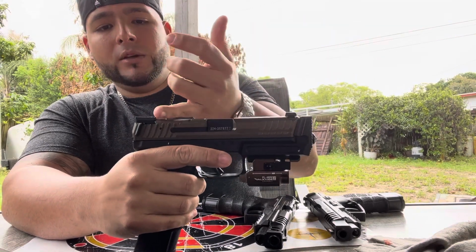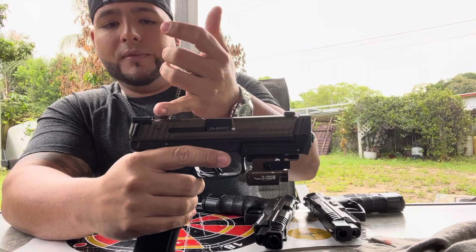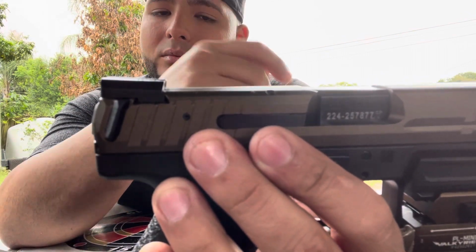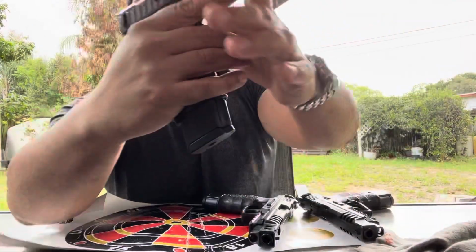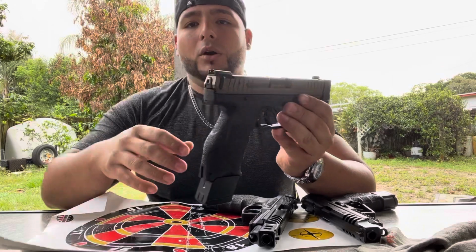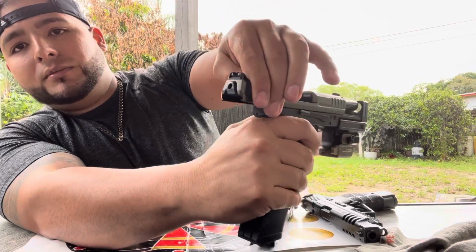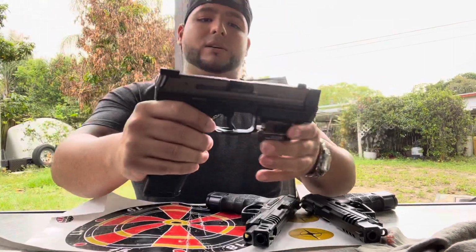In my case, on the steel sights, if you can see that little notch right there, I can still rack the slide with a belt, boot, the table, whatever. So that's a nice feature. That's something I really like. Also, you've got these ears right here on the back, pull tabs. That's super easy to rack it.